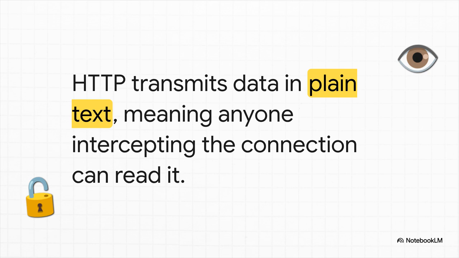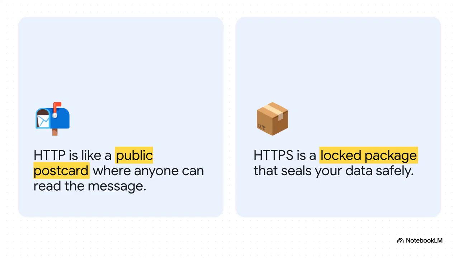It transmits all your information, like that bank's password we just talked about, completely exposed in plain text. To put that into perspective, using HTTP for a bank login is quite literally like writing your password on the back of a public postcard. Any nosy postal worker, or, in this case, any intercepted router on the internet can read exactly what you're sending. Early on in the web's history, when we were just reading static text pages, this wasn't a big deal at all. But today, it's a huge security hazard.